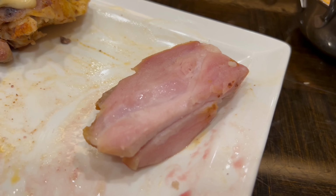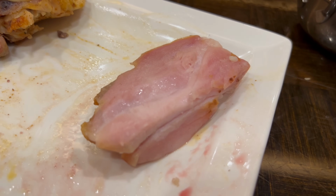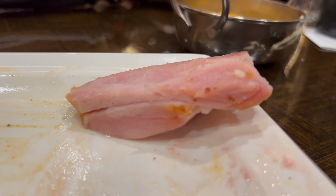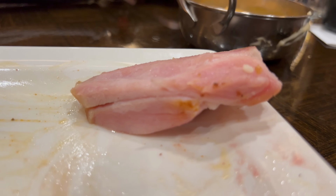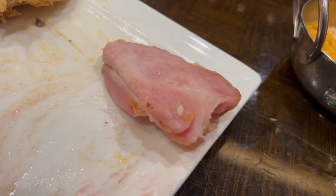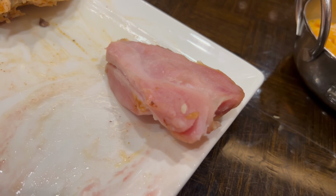Next up, we'll do the baked ham. Now, I gotta say, this was a little bit tougher as I was cutting into it, but hopefully it's good. I wasn't a huge fan of that one. Unfortunately, the pork is really tough here. It's been dried out. Not a lot of moisture in that meat. I think I may have an idea as to why. The aftertaste is incredibly salty. I imagine reverse osmosis just pulled a lot of the moisture out of this pork perhaps, but I was definitely not a fan of that one. I'd skip on the pork today.